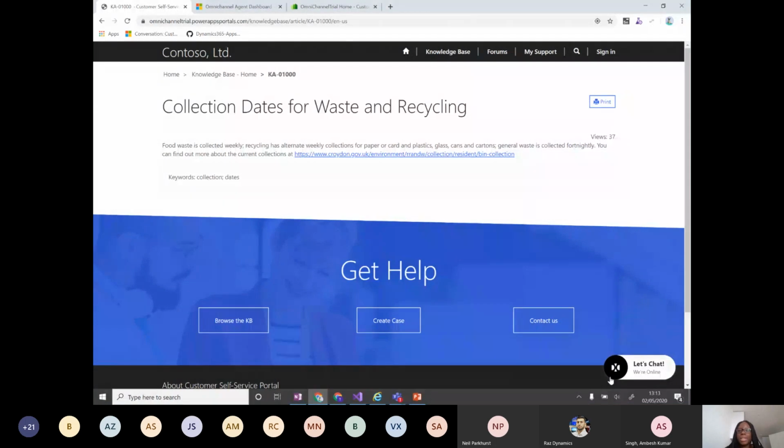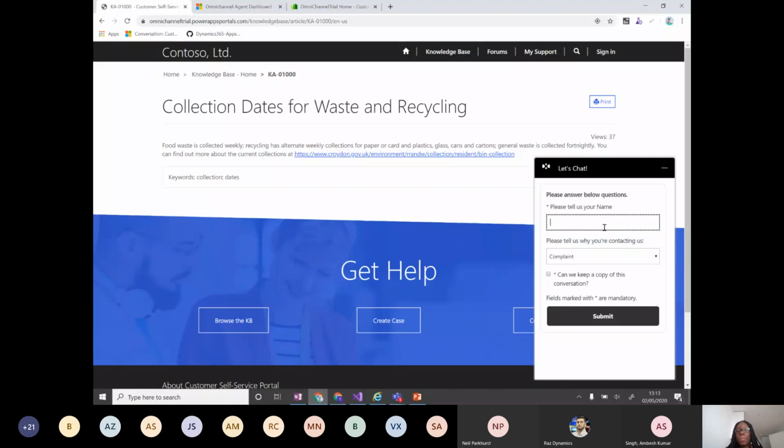Now, the first thing it's going to do is ask me for my pre-chat questions. Again, this is configurable, right? Actually, I'm going to pause and take a step back. The design of this chat bot used to not be that configurable, but as of the April release, the chat widget is now configurable, and you can create CSS and override the design of the chat button and the chat widget. Okay, so that is something you can now do.